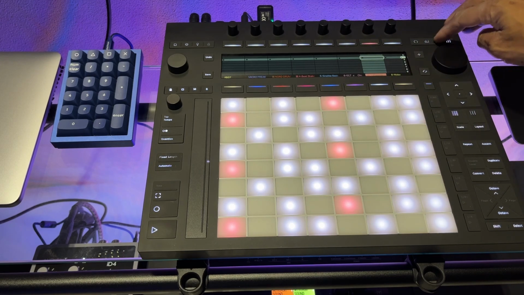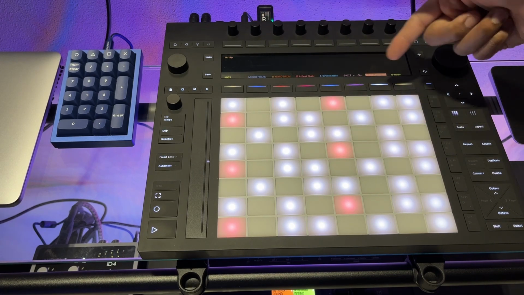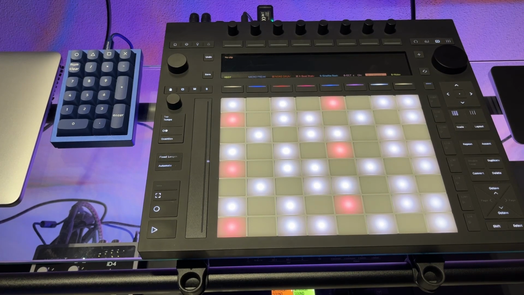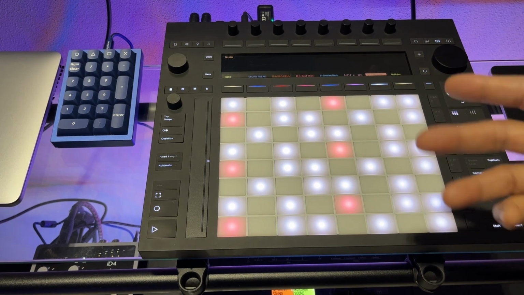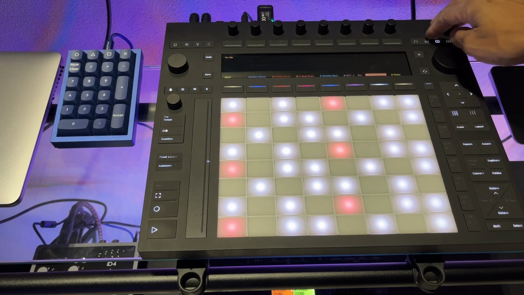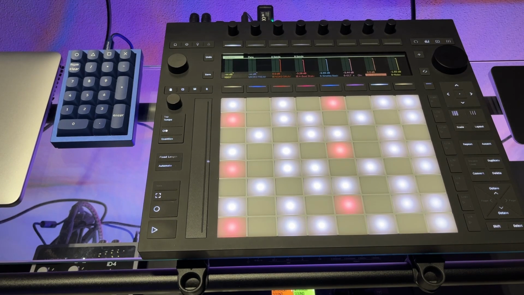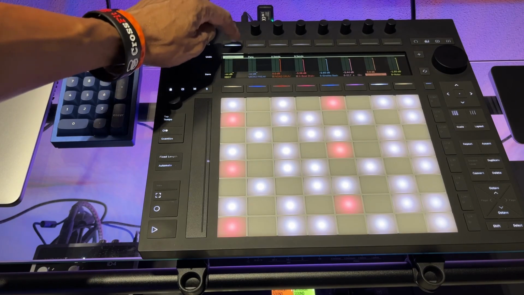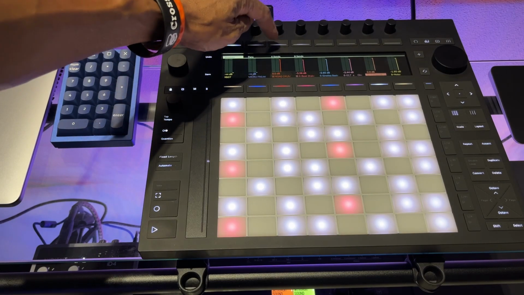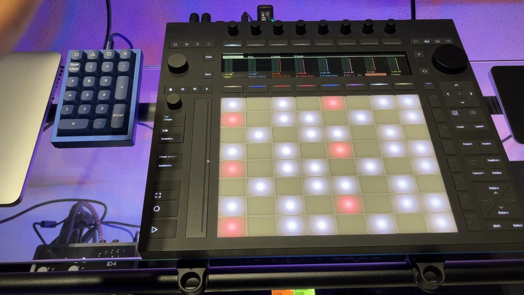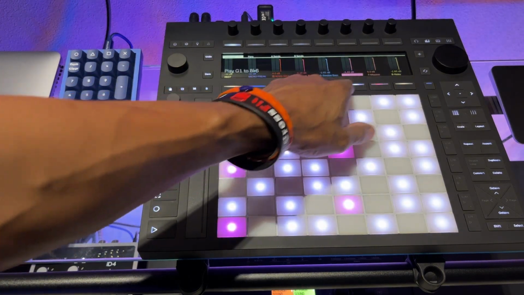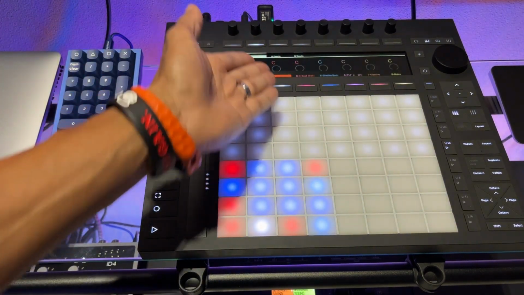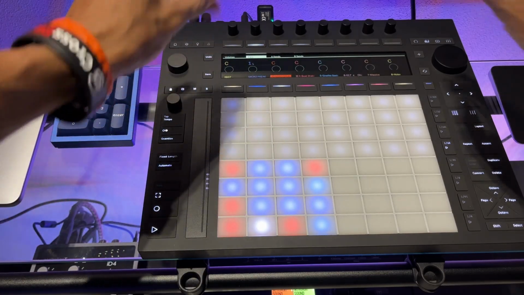A quick overview of that. If you have a clip there, you go into clip view and you can actually see the events on the screen of something you just recorded or previously recorded, and you want to adjust the timing or delete notes or move them around or whatever. Mixer view, as you know, you have two views. You have global view, where you have access to each of the parameters, volume, pan, and sends. And depending on what track you have selected, the volume or the pan setting for the track you have selected will change, and you can adjust it accordingly.